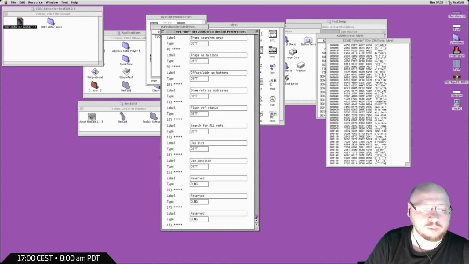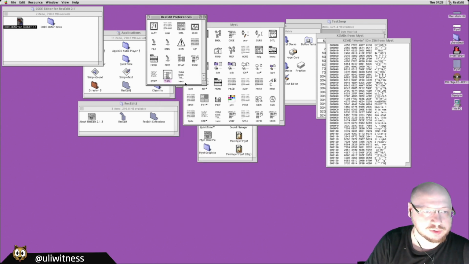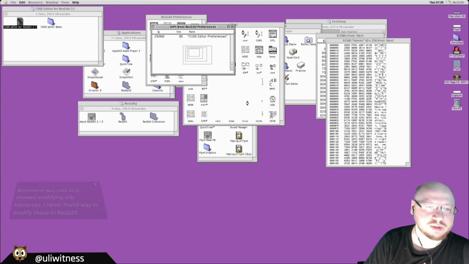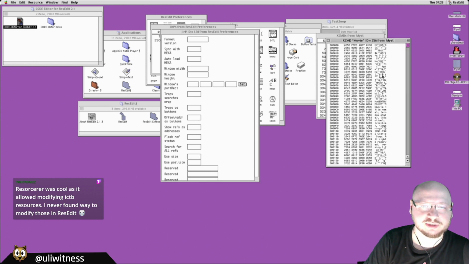Anyway, this is a decimal long, so just a 4-byte integer, and you can give them a title. Using these 4-letter types, you could describe the format of a resource. If you create a new resource, so I can do that here, ILRP was I think what this was called, whatever that means, I don't even know what type that is. It will actually open it and show it as a list of labels and text fields. It's not super pretty, but it was nicer than seeing it only in this hex view.